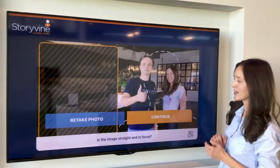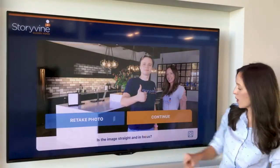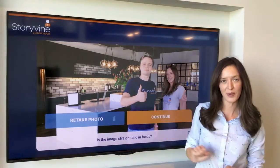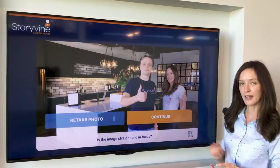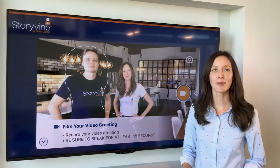Now let's go ahead and move into taking a picture. We're live in camera, ready to snap our photo. As you can see, we've got Gary the outline and our obstructor view here. We can turn that on and off by selecting this icon, so the 'do not enter' box can appear or disappear very easily. When you're ready to move forward, you can hit 'continue,' or if you're not happy with the photo, go ahead and retake it.